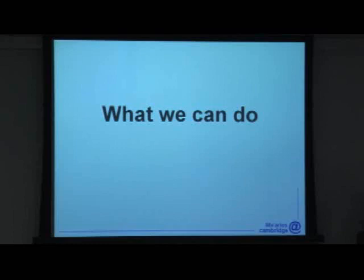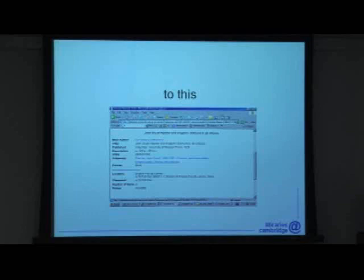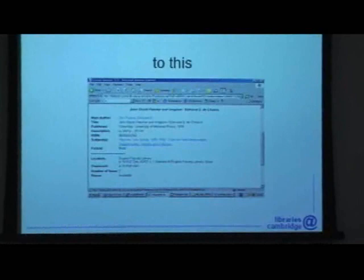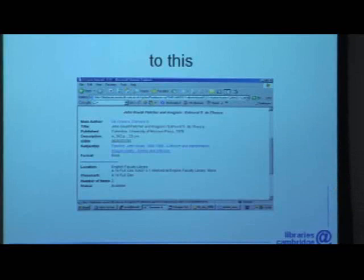Given these tools, what can we do? I haven't included any code in the presentation because of time limits, but if anyone's interested in how we did any of these things, please ask me and I'll send them the appropriate code or put it on L-Commons. We can use any existing full records to enrich short records. We've managed to enrich 120,000 of our 1 million short records using this process in an automated way — using SQL to identify a full record for a short record, pull out the full record, and put it on top of the short record.